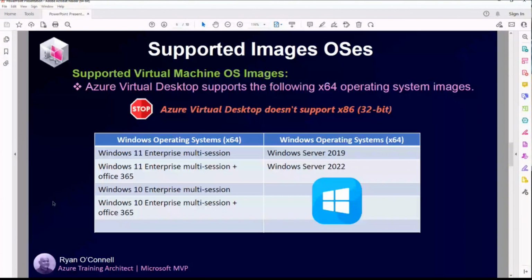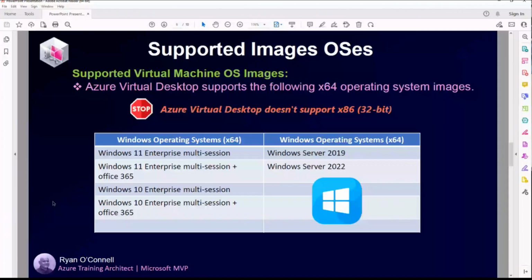A server operating system is Microsoft Server 2012 all the way through to 2022. A desktop and a server are two different operating systems, and they behave differently. Again, we have another version of Windows called multi-session. Multi-session is not available to be downloaded. You cannot go and buy it. It's only available for AVD deployments. What multi-session does is allow 20 or 30 people to share the same desktop simultaneously, each having their own profile. I'm going to say that slowly and let that sink in.